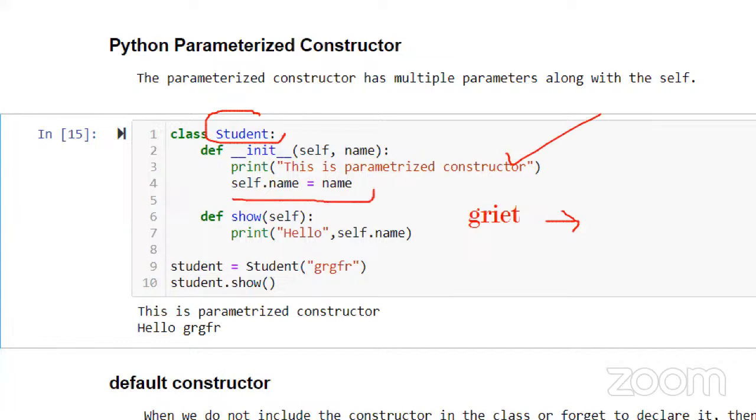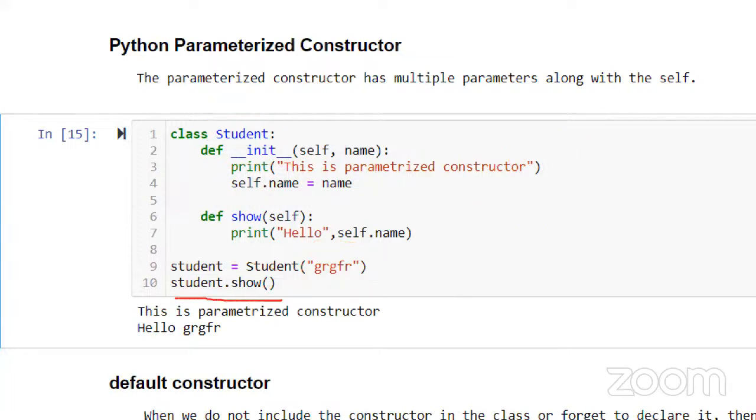And what is this line doing? It is initializing the value that you have passed to the class. So whatever name you pass to the class, it is initializing self.name. It is called initializing the parameters passed to the class. Okay. Now to access this particular name, am I passing the value again after show? No, right? Student.show only I'm calling.